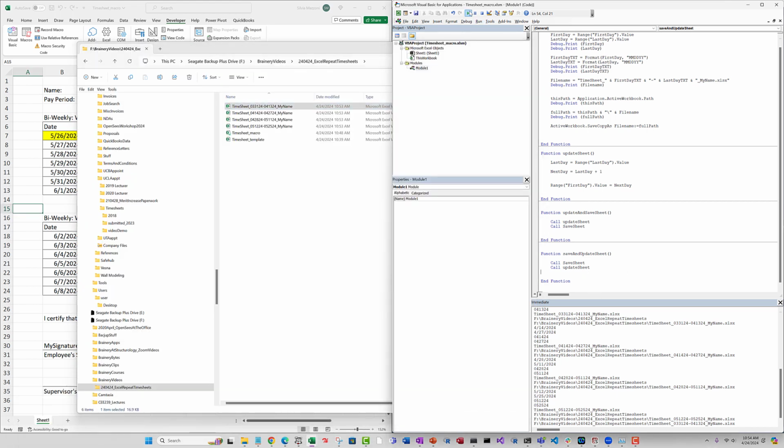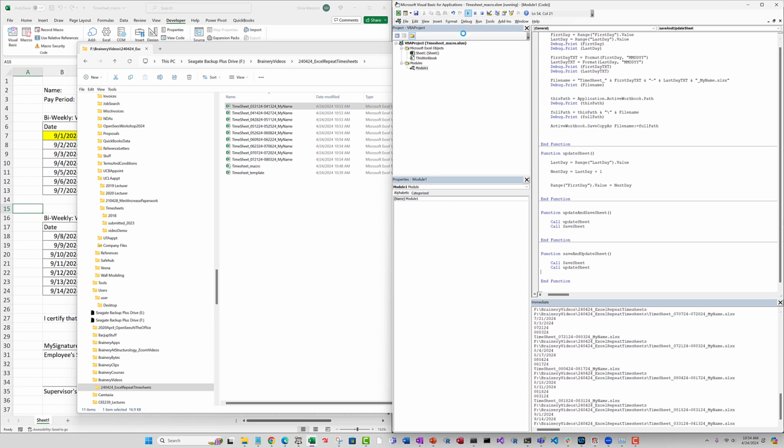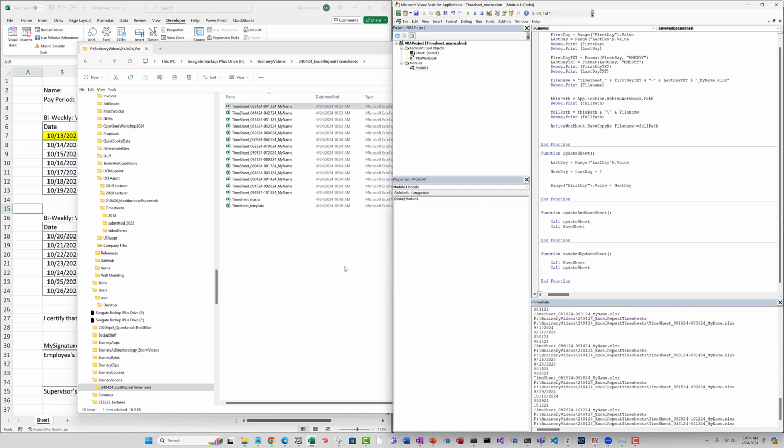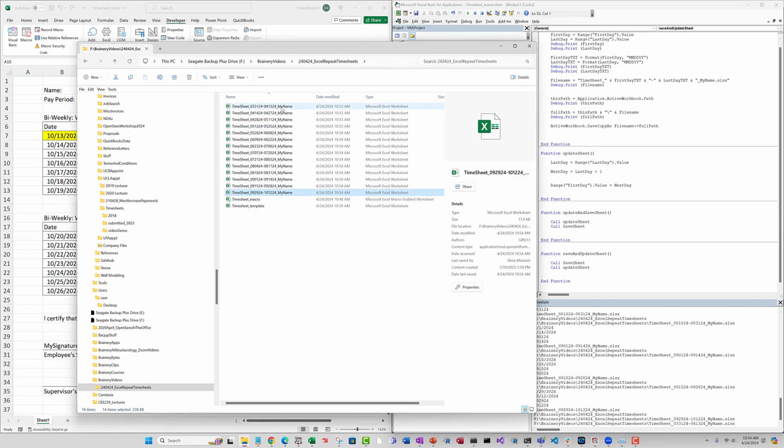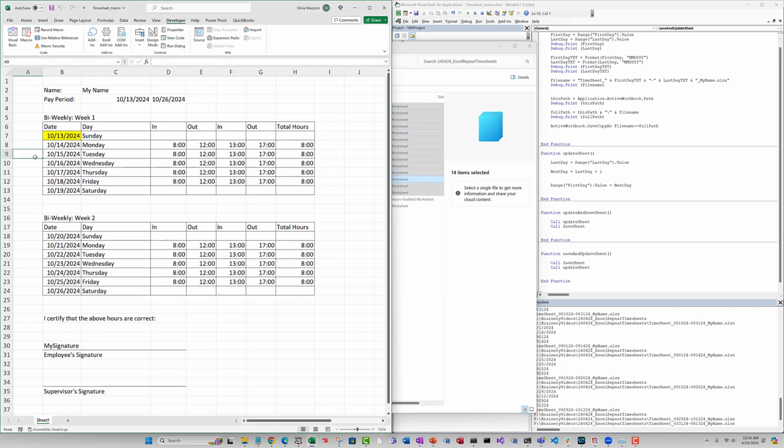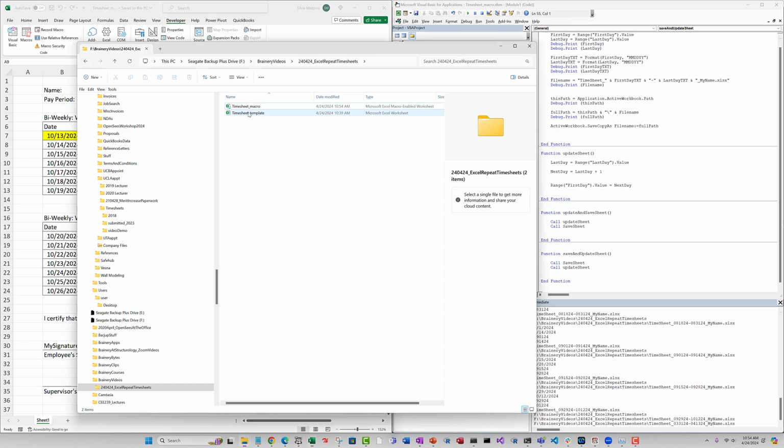And so you can do this. I did this 10 times to generate all these different timesheets. Now, we need one last step because we're actually saving the wrong file, but that's okay because we can test it over again. We just wanted to make sure that all the dates are proper. Delete all these. So now, let's go here. Let's make sure we save this file, but it doesn't matter. Let's open up our template file again.